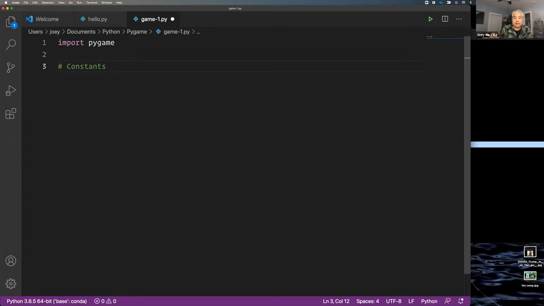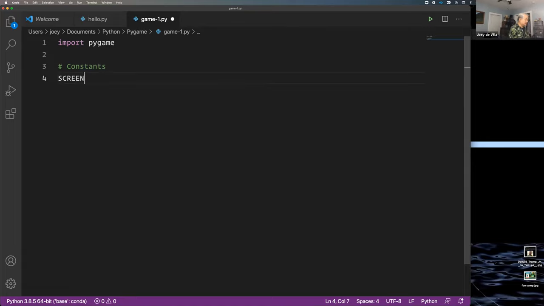Comments in Python begin with this symbol here. Some people call it a number sign. Some people call it a hash mark. Certain curmudgeons like to refer to it as an octothorpe, but basically it's the number sign, the hash mark. And it basically says that everything after this on the line is a comment, does not affect how the code works. Once again, it is only for the benefit of the programmer, you.